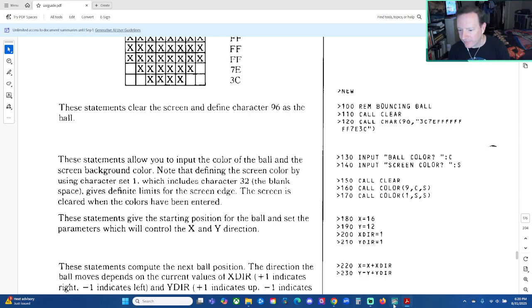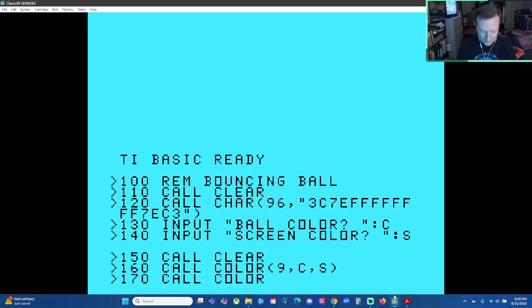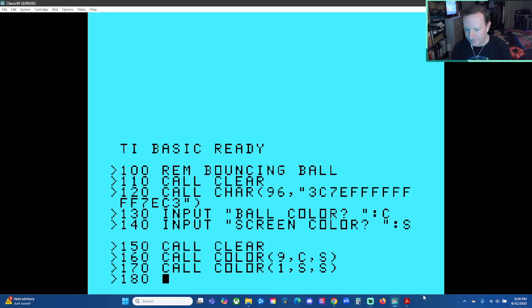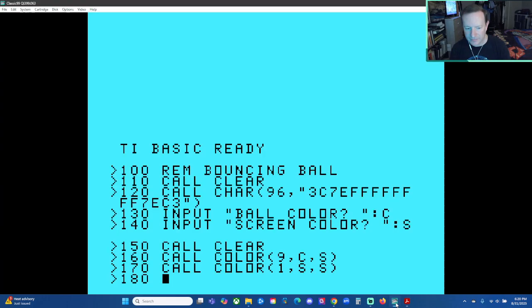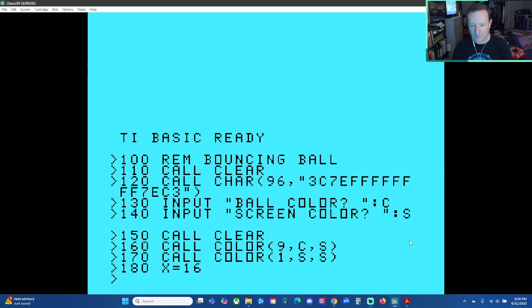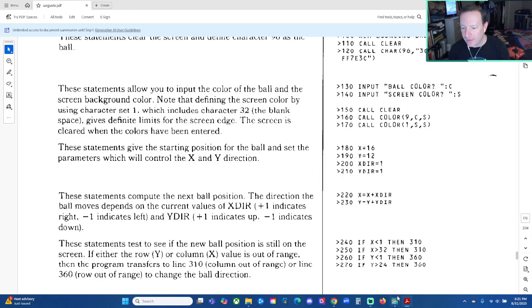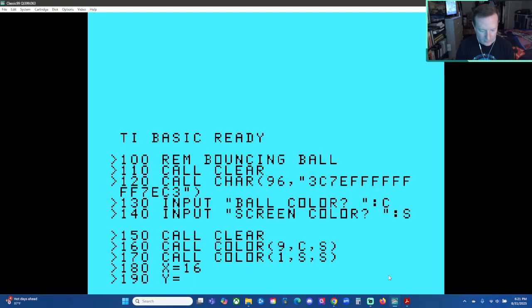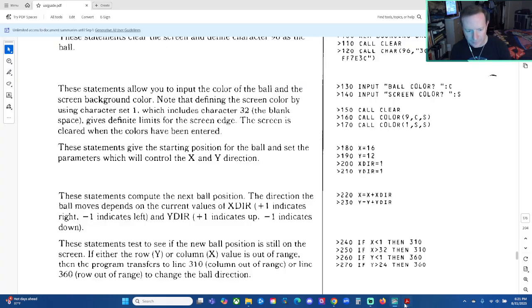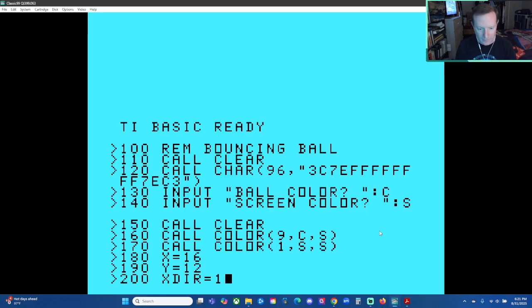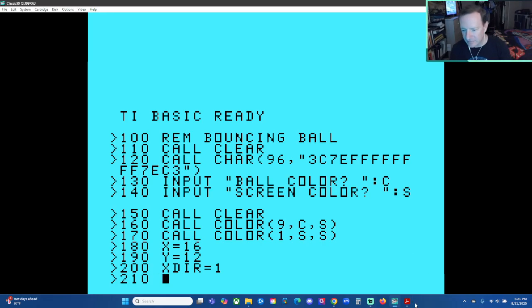Call color 1 comma S comma S. 180, X equals 16. 190, Y equals 12. 200, XDIR equals 1. 210, YDIR equals 1.